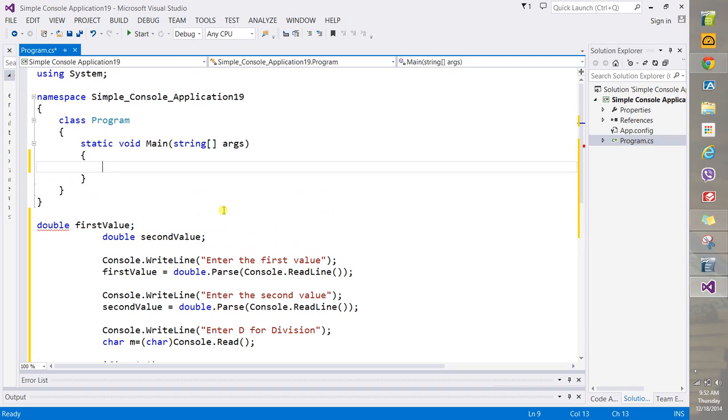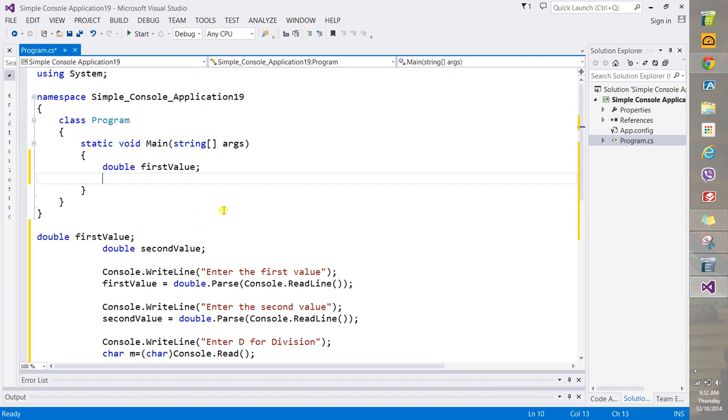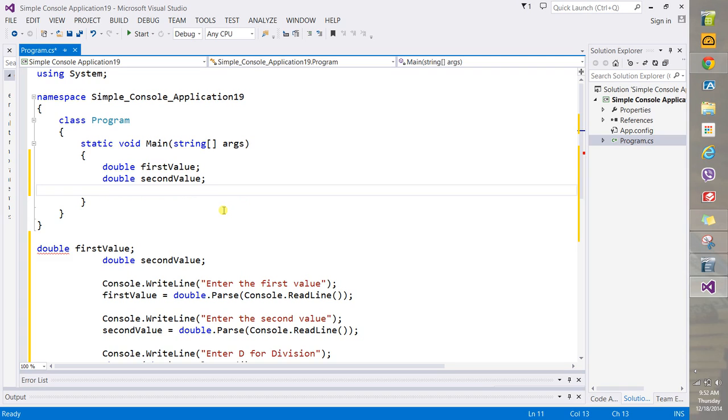That's a simple step. So step number one will be to type double, and then you can say first value like this. Then you can say double and then second value like this. Now what we are going to do is prompt the user to enter two values.